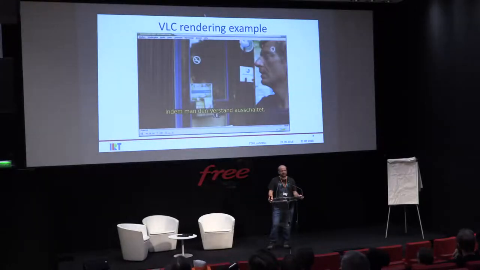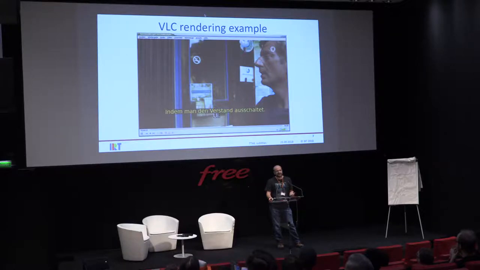VLC also has support for it since some months. As you can see here, this is a DVB stream which contains subtitles. And yes, it's a German stream, and in Germany you have to know the subtitles use colors for speaker identification. And so this is a crucial feature that the German market needs. So this is one of the reasons why we have to use TTML, to keep that coloring here in subtitles.